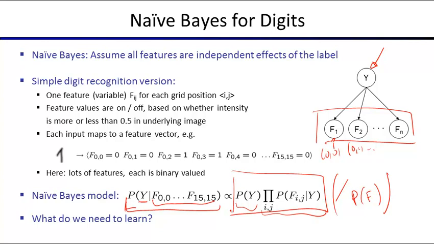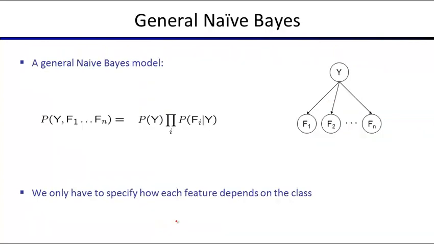Okay, so we know if somebody gave us a Bayes net in this particular format, and we get a new image, we can fill in the pixel values, we can run inference, we can find the most likely digit that was written. What we need to learn is still the parameters in the model. So for the naive Bayes model, this is our structure. All we have to specify is how each feature depends on the class. So we have some dependence F1 to Y, F2 to Y, and so forth. So these are very small conditional probability tables. You just have one parent variable, which is great. It means a relatively small number of parameters to be learned. But we still have to find them somehow.